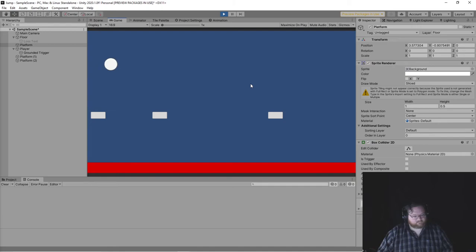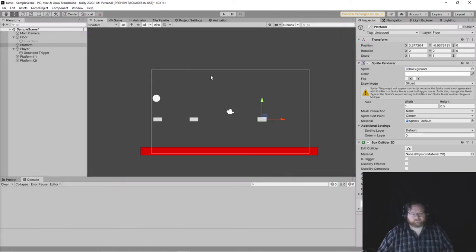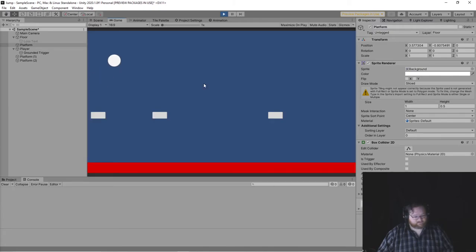I actually don't know. I think I can. Nope. Circle collider gets me again. So, it's one thing to remember: be careful with circle colliders because they do have that element to them.